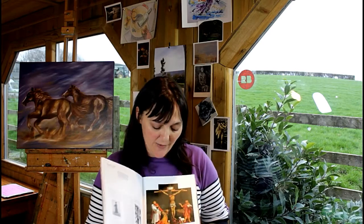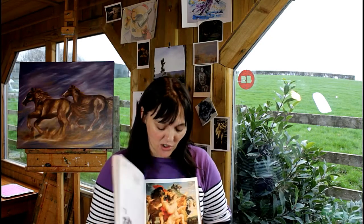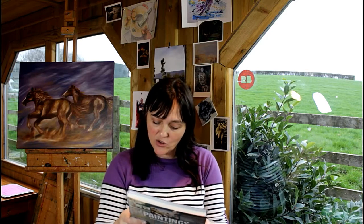And the second one isn't as weighty. It's Paintings That Changed the World. This one we got in the National Gallery in London. My husband bought it for me on a trip out there. It's somewhere that we visit whenever we go to London, but it's nice to buy things when you're away from home because it reminds you of your trips, doesn't it? So that was one that we got in the National Gallery, and I can't remember how much we paid for it. But it doesn't go chronologically like the first book.